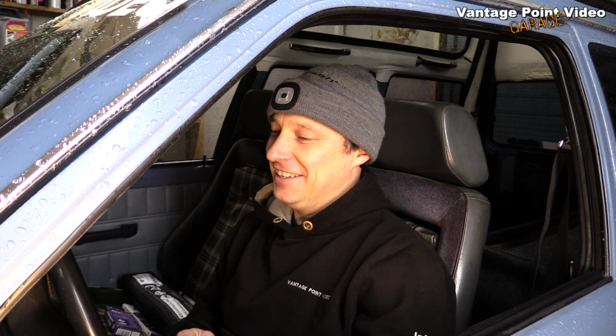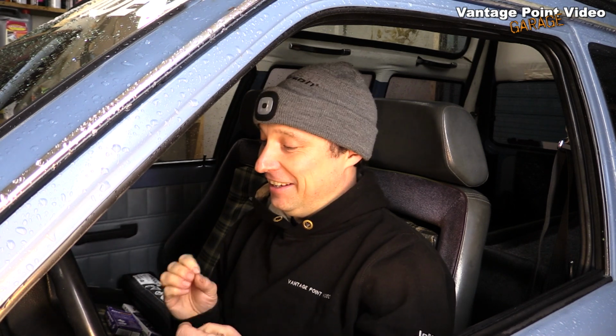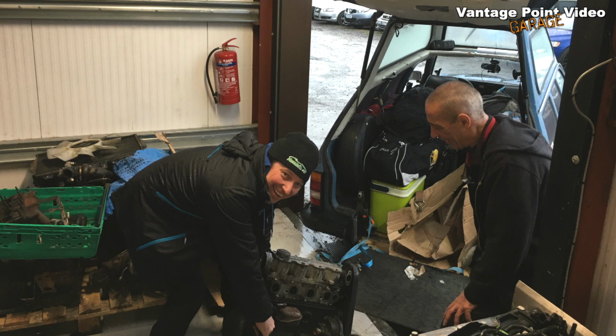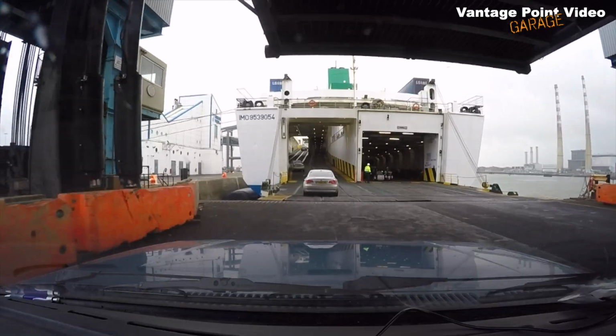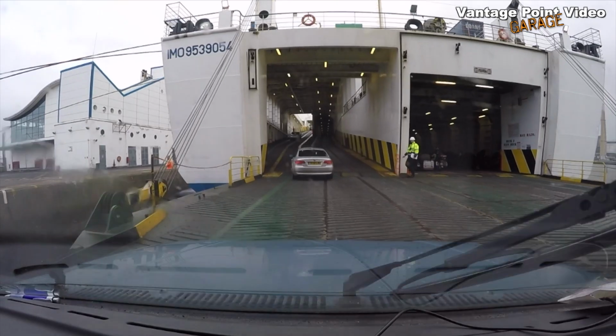It's always a mad dash for us to the ferry up in Dublin, and this was no different. And it was really lucky I'd done the job on the exhaust, because we would have had to go so much slower on the bumpy road with the way the old exhaust was hanging. So it made a great benefit to the trip right at the beginning. So we just dropped that off with the lads and got back out on the motorway. And again, the carburetor work really paid off. We had a lovely cruise up to Dublin, just below the speed limit all the way, and we just had about half an hour spare when we checked in.